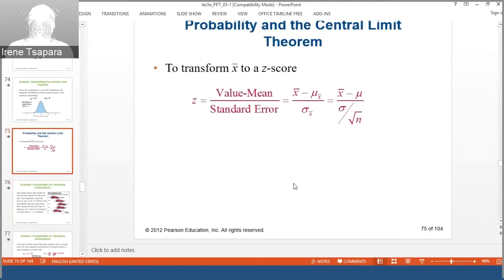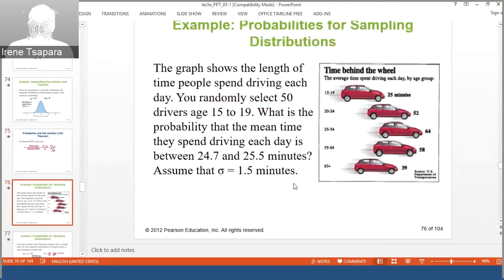It is important. Before I go on to the next example, I want to tell you that when you calculate the z-score because of the central limit theorem, in order to transform a sample mean, and you're looking at a sample that is normally distributed, then you don't divide your formula by sigma, the standard deviation of the population, but you divide by the standard error, that is sigma divided by the square root of the size of the sample. So let's see one example like that.